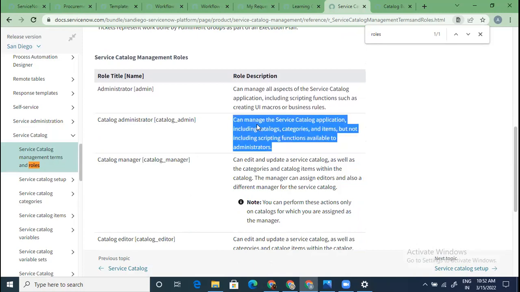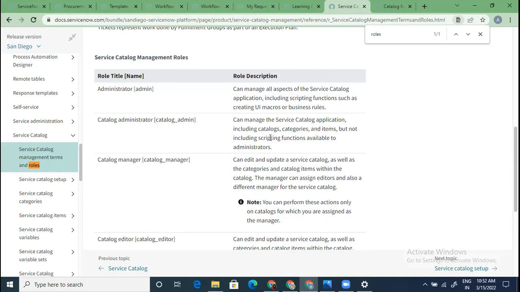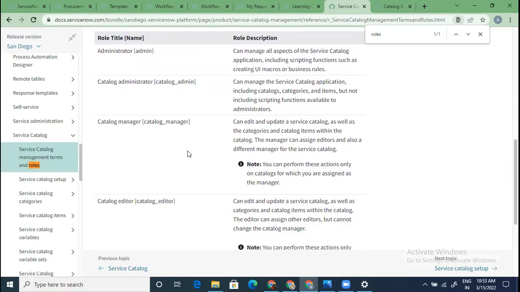Is that clear? They can manage the service catalog application, including categories, catalogs, items, but not the scripting functions which are available to administrators. In this case, they can edit and update a service catalog, as well as the categories and catalog items within the catalog. They can also assign editors and also a different manager for the service catalog. This is a bigger role, I would say.